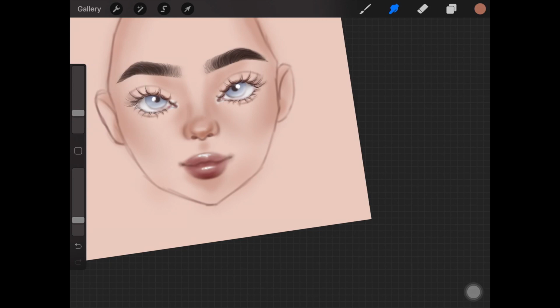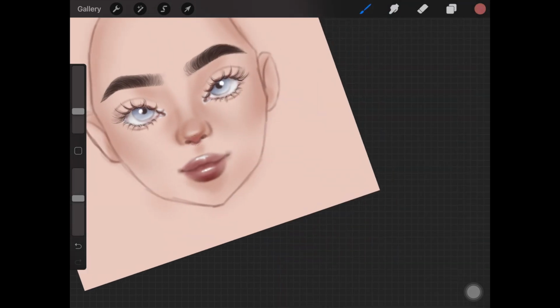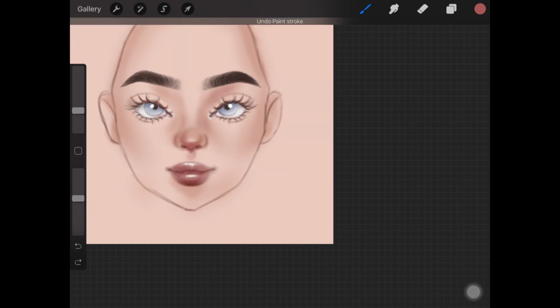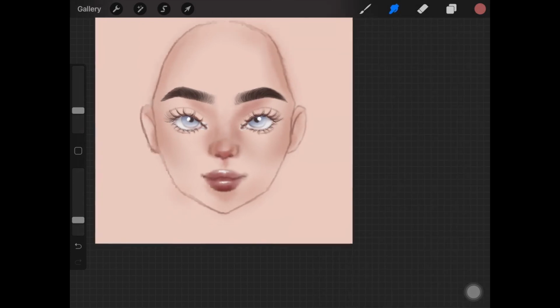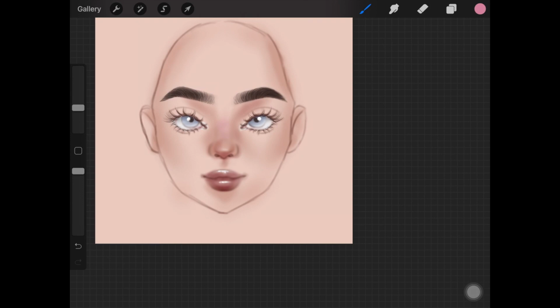So basically what you want to do is have colors from 2 undertones: 4, maybe 5 colors from the orange undertone, and 4 colors from the pink undertone. What I basically do is first fill in the base color and then do the first layer of shadowing that we did with a slightly darker version of the base color. Then once you have that, you want to go over the shadows, but this time choose a color from the different undertone, the pink undertone. That's how I keep building all of the shadows, and I make sure that I'm putting those in different layers, and once I'm satisfied with what I have, I just merge them all down.